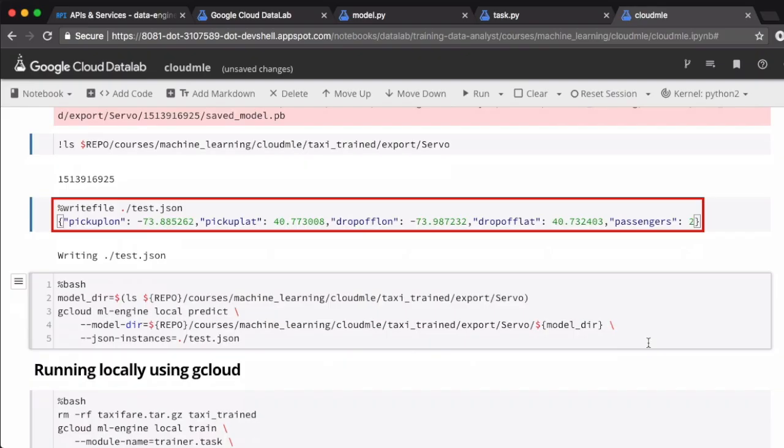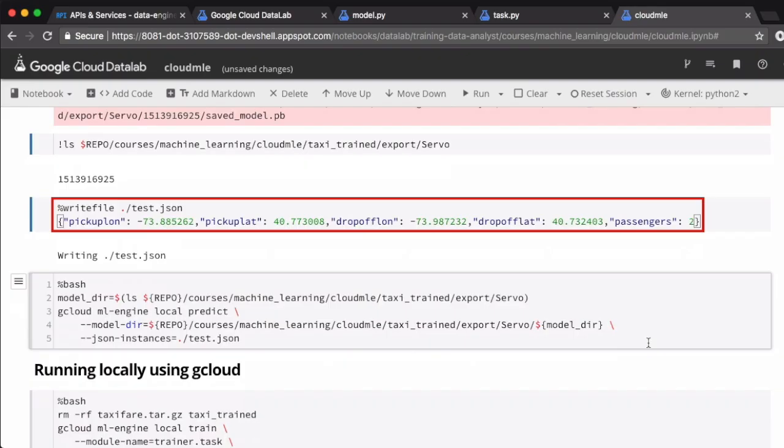Notice that the format of this JSON file exactly matches the format of the dictionary which we would use from within our Python code. A dictionary in which the keys are the names of the features and the values are the values of the X variables. Let's go ahead and submit this JSON file to our serialized model and see what we get back in the form of a fare prediction.